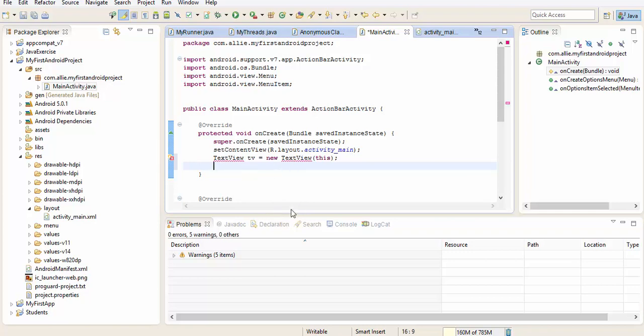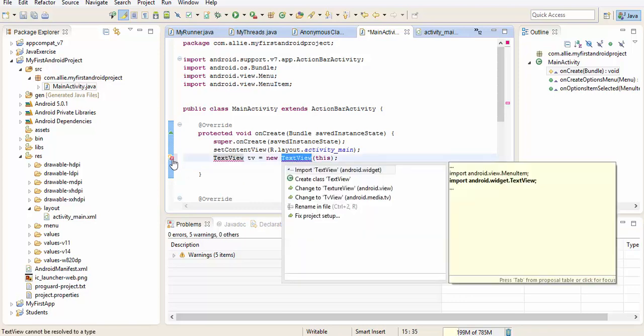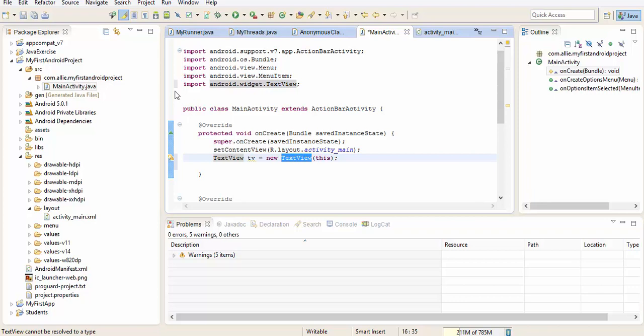What's wrong? If we click the cross here, it tells us we forgot something really important. We forgot to import this TextView, which is contained in android.widget. Let's go ahead and do that. The quickest way is just to click this line, and the system is going to generate this code for you.